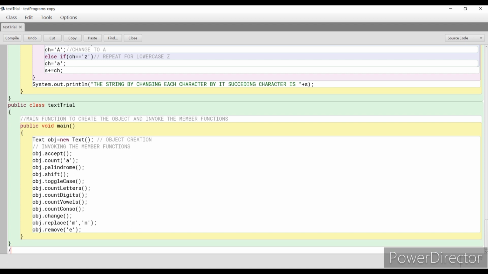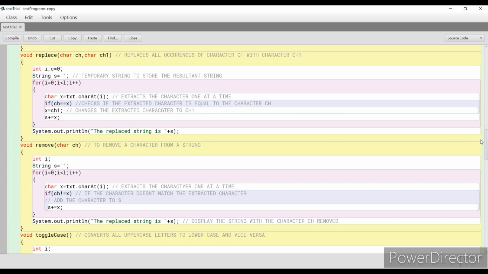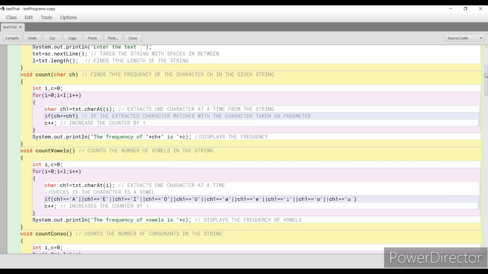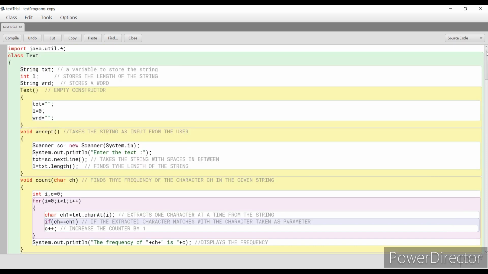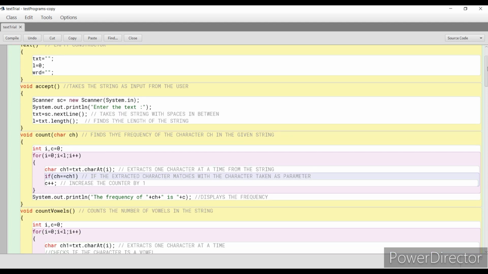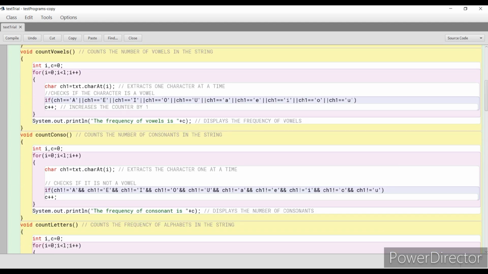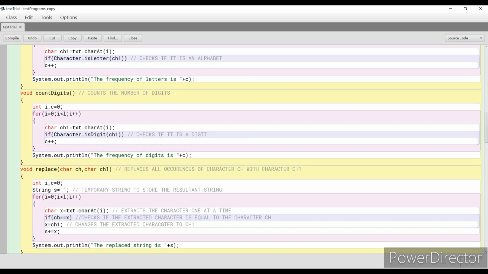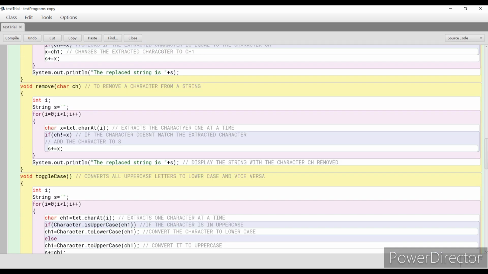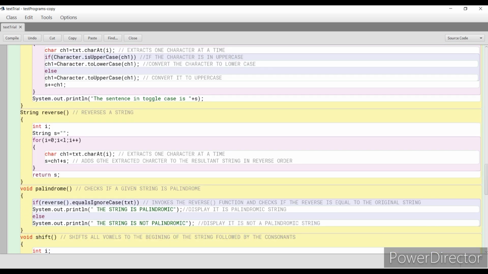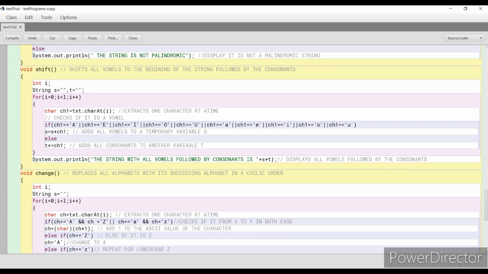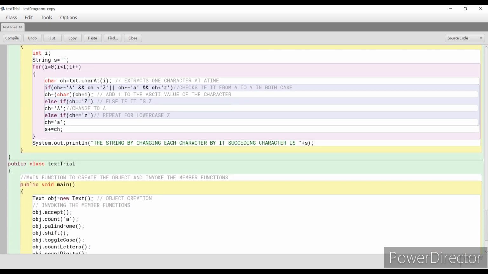So this is the code that will help you to try to understand how to deal with individual characters in a string. The basic process, as you have seen, remained the same. That is to take a loop that would start from the 0th character of the string and then execute the loop till the last character, which is always one less than the length of the string. Extract the character using the function charAt, and then carry out the different operations based on the requirement of the function. So hopefully you have understood how to separate out and use individual characters in a string.